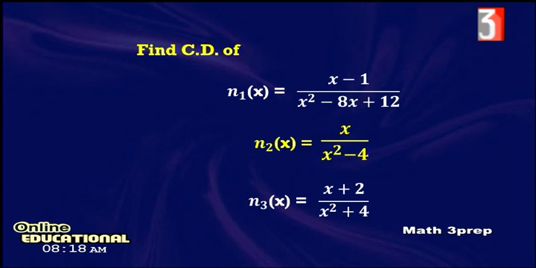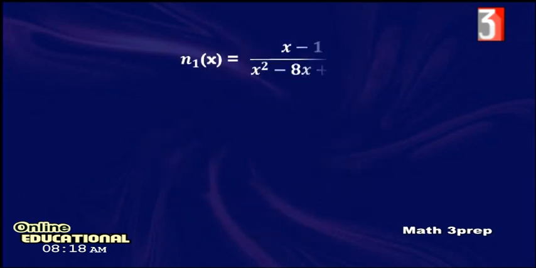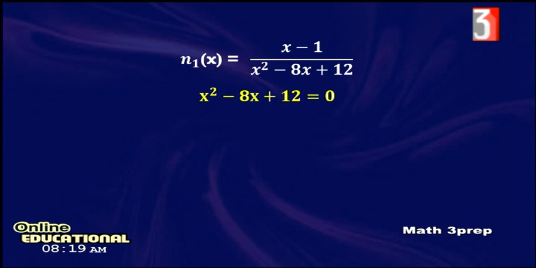How can you solve such a problem? At the very beginning, divide this problem into 3 parts. The first part is N1. To find its domain, you are going to find that x squared minus 8x plus 12 equals 0. Of course, you are going to factorize: x and x. What about 12? It's 1 by 12, 2 by 6, 3 by 4. Which group are you going to choose? That's correct, 2 by 6. Why? As their sum will be 8.